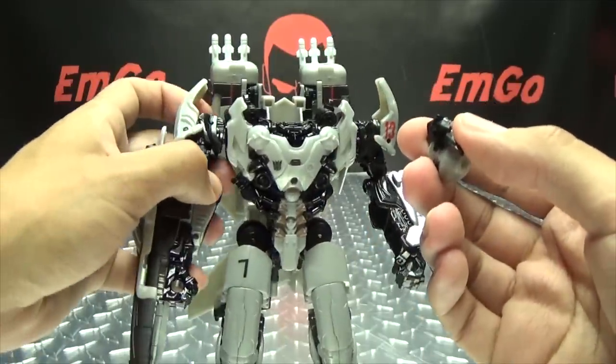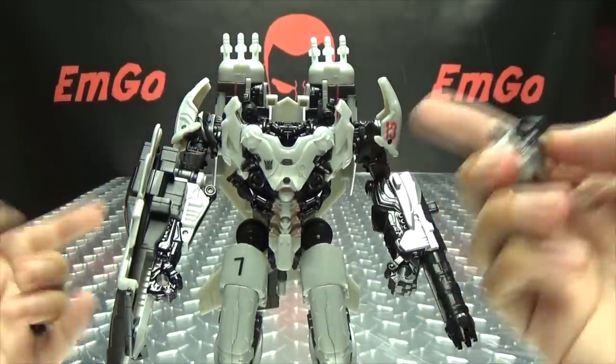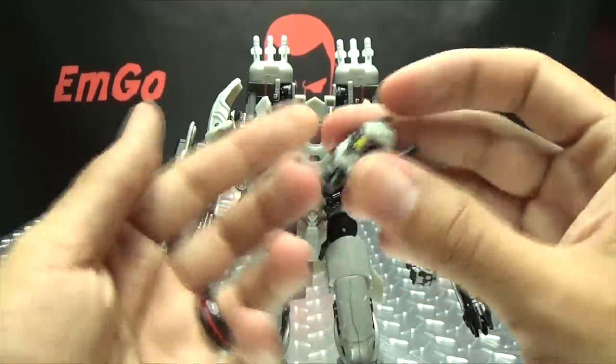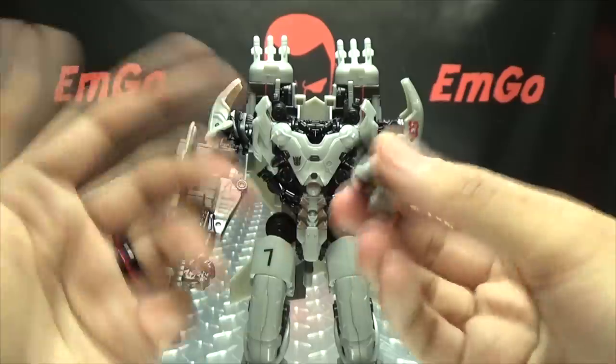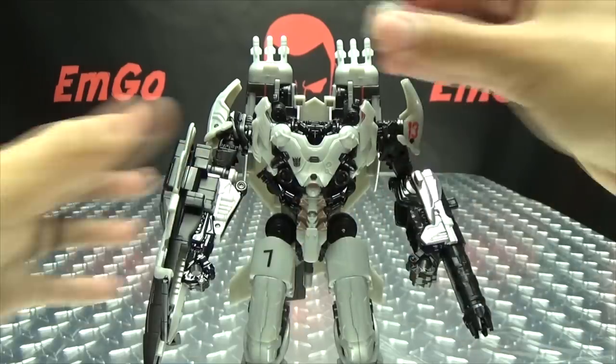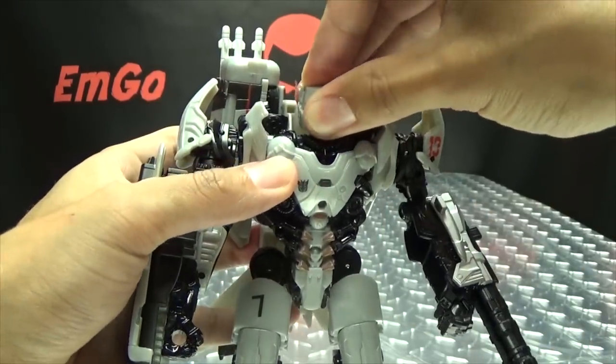My only guess is maybe they're planning on using this body for a Titan's Return figure, so they figured, okay, we'll just work the gimmick into it. I don't know. I don't get it. But hey, if you totally want to, why not? Dare I say why not? Hey, it's a toy. Play with it.